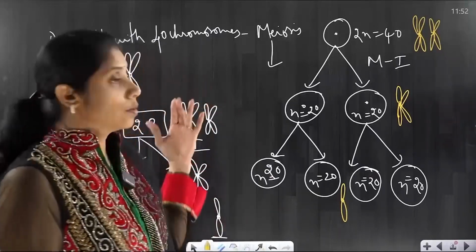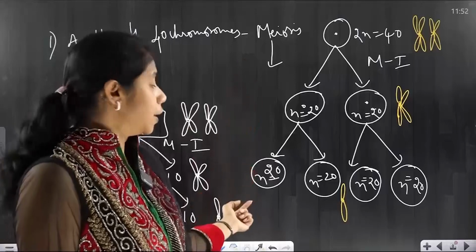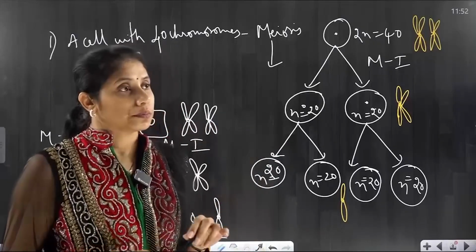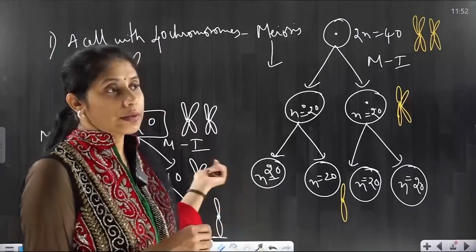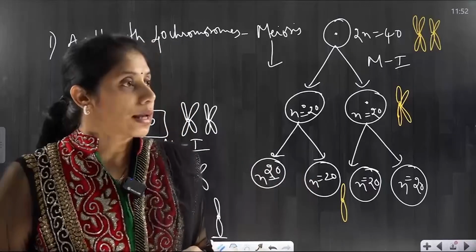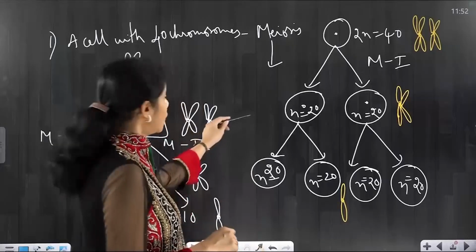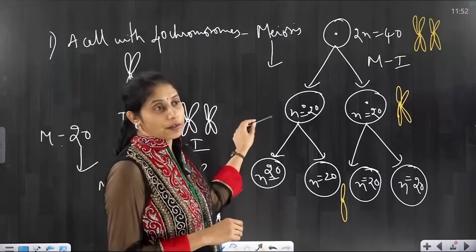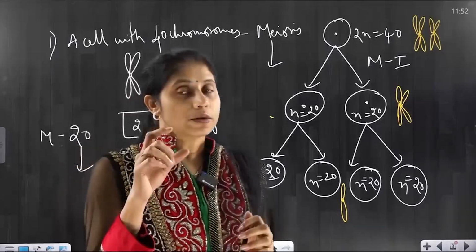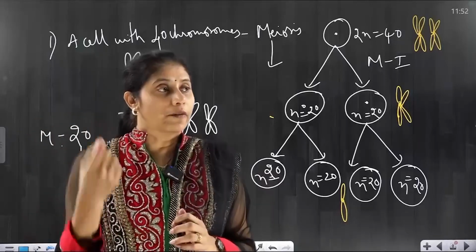So, whatever the chromosome number they give at the start, it will be reduced to half in meiosis-I and continue in meiosis-II. At least do you understand now? Yes, the haploid condition will begin with meiosis-I only, at the end of meiosis-I, and it will be continued to meiosis-II. Chromosome structure is important, whether it is having 2 chromatids or 1 chromatid.